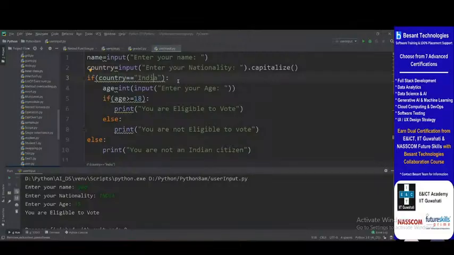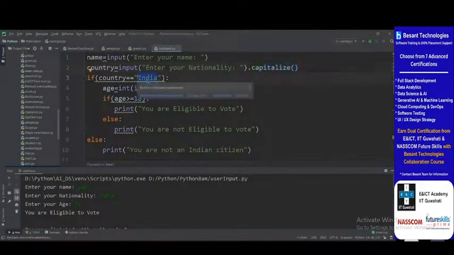If I'm mentioning uppercase here, but my customer, the one who is going to use it, doesn't know whether it has to be entered in lowercase or uppercase. That's why we are using this. Why should they know whether we are checking in uppercase or lowercase? In whatever case you are checking, you convert the user input to that case.